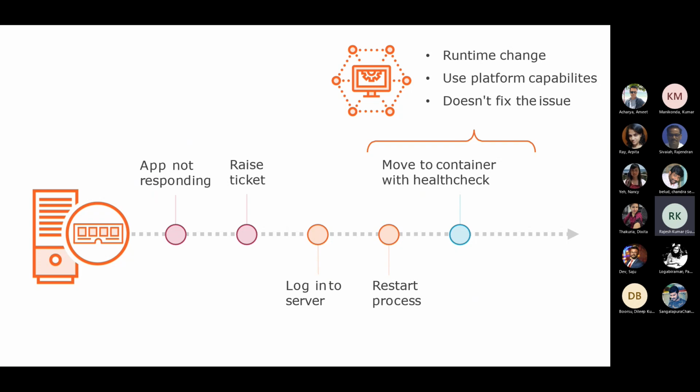You know that Docker and Kubernetes have inbuilt health check capability. If one of the pods is not responding, they will immediately replace it within milliseconds with a new container. They restart themselves. I don't have to write any configurations, any code, any tools. Just a change in the platform. What about this idea? Is it a good idea or not?